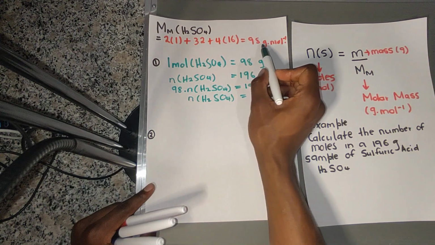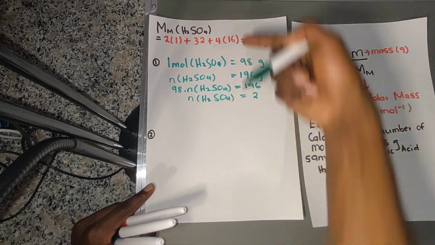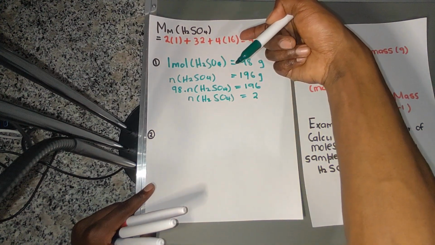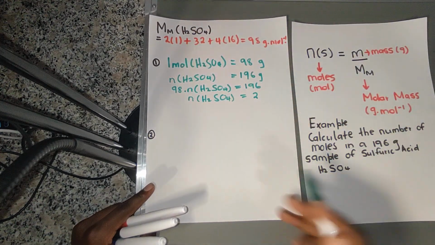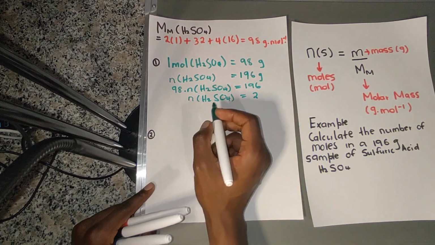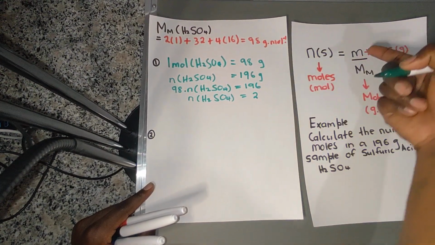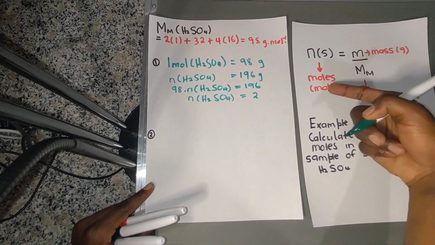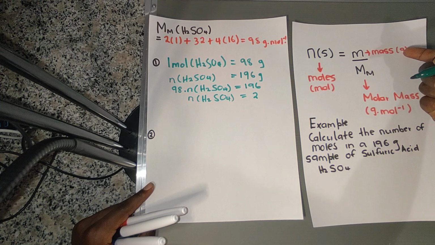So I've used the molar mass as a conversion factor between the number of moles and the mass. The first step will be, of course, to find the molar mass, because we're going to use that molar mass as a conversion factor. Another person can just simply use that formula. So the formula says, to find the number of moles of a substance, you're going to say the mass over the molar mass. The SI units are written for you. The mass should always be in grams to be used in this formula.